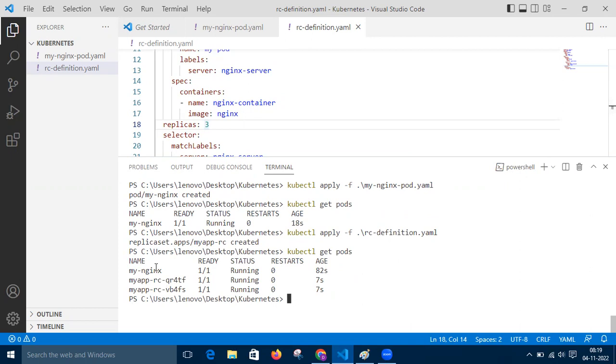How many are created? This is our earlier one. Only 2 are created, but we have specified 3. That is fine.